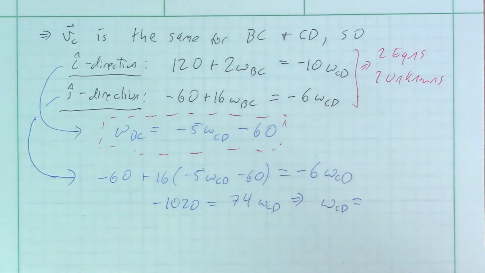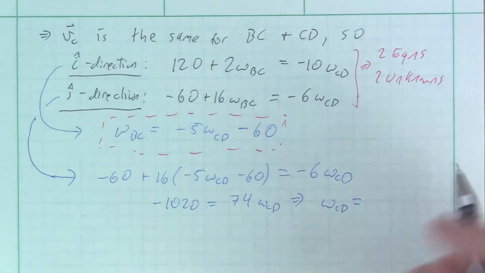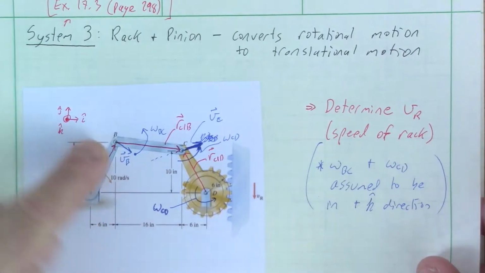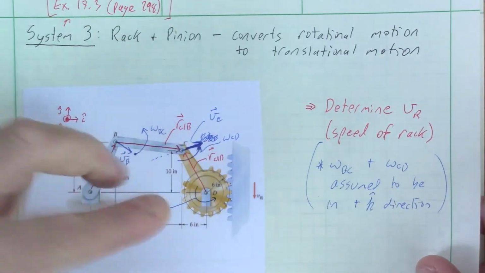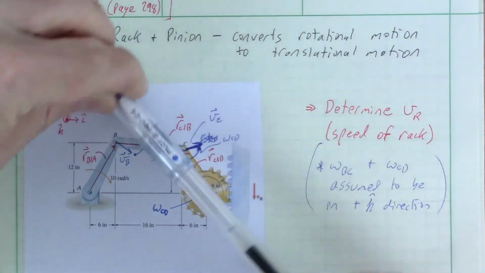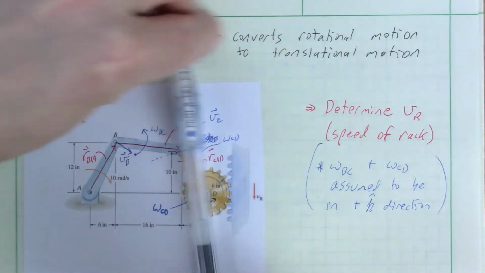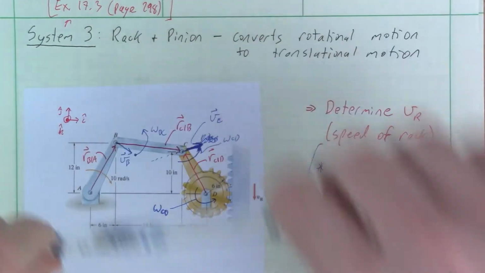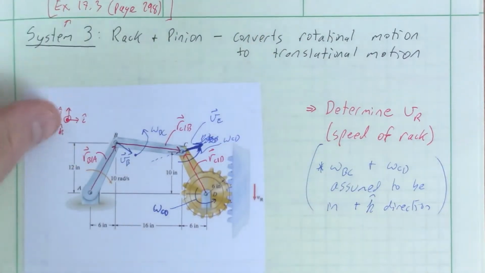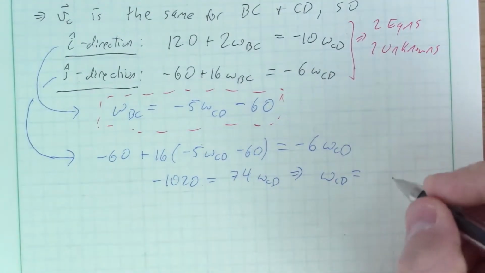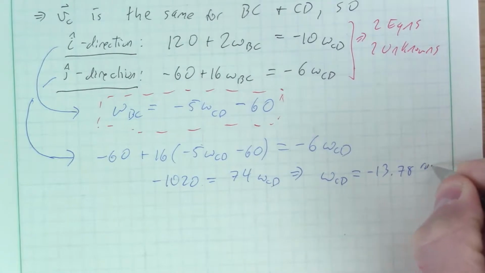Oh, here we go. We already determined that this should be negative, right? We said that it should be negative so that omega CD points in that direction, just from intuition that if VB is pointing down, C had better start going up as omega BC rotates this way. Omega BC should be positive, and then omega CD should be negative because it's rotating clockwise. This one's rotating counterclockwise. And that's what you get: clockwise for AB, pinned to something that's rotating counterclockwise, which is pinned to something that's rotating clockwise. You get this back and forth alternating angular directions. Omega CD is at negative 13.78 rad per second.